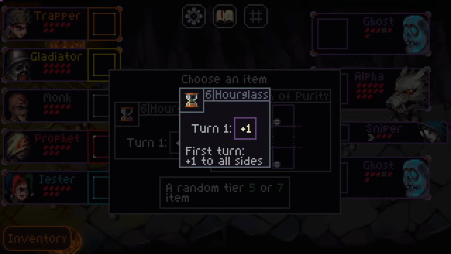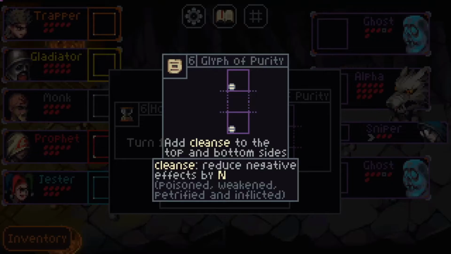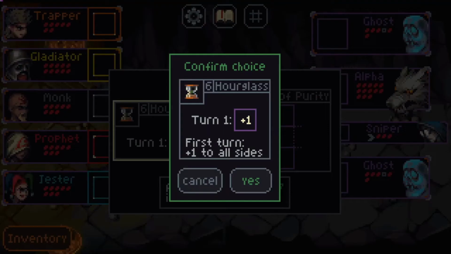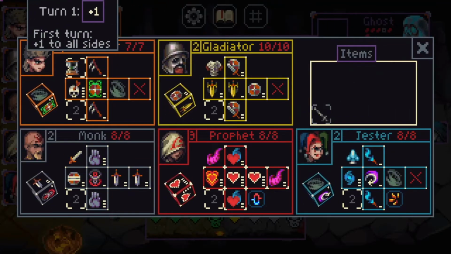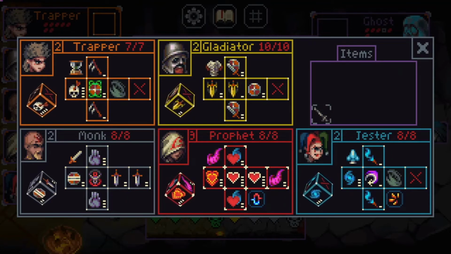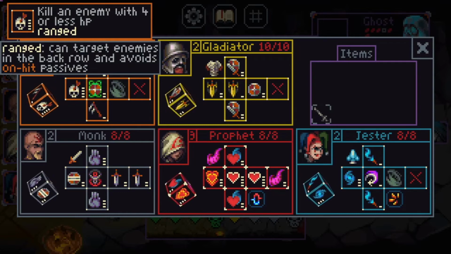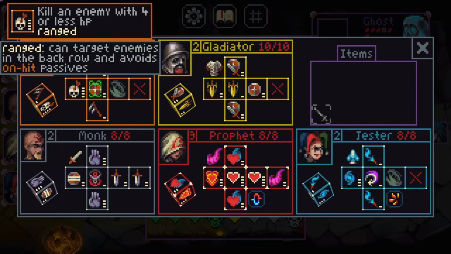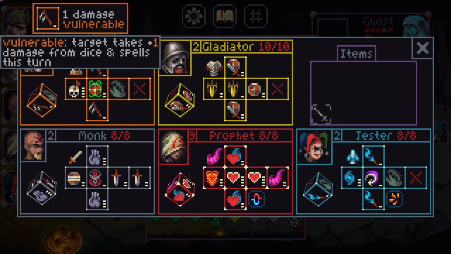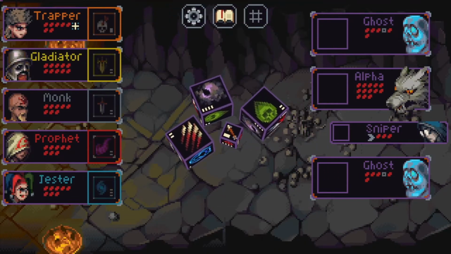Turn 1 we get +1. +1 to all sides on the first turn. Or, add cleanse to the top and bottom sides. I'm going to take the Hourglass. +1 to all sides, and that's going to go on my Trapper. So that means that now this kill for 4 should be 5, so anything with 5 health we can destroy. Also the vulnerable should be +2 now as well. Alright, let's see how we go.